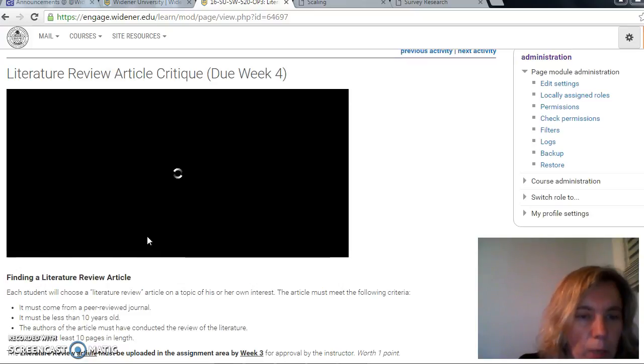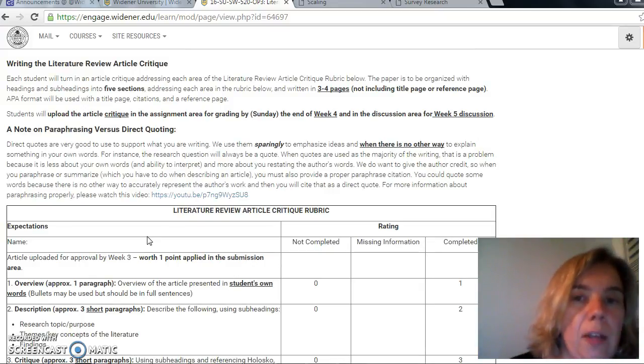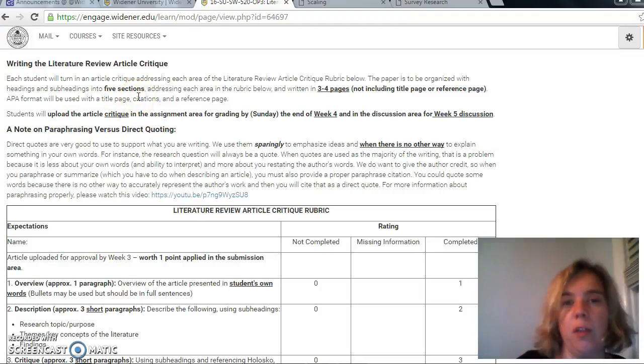Last week you identified a literature review article, and this week you are going to be critiquing that article, and you're going to be doing this in the form of a paper that should be organized with headings and subheadings into 5 sections, addressing each area in the rubric, and it should be about 3 to 4 pages, not including your title page and your reference page.